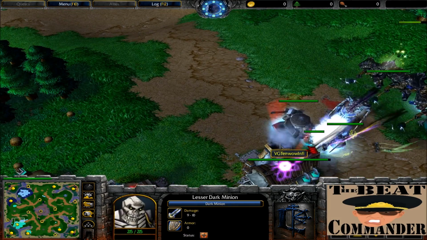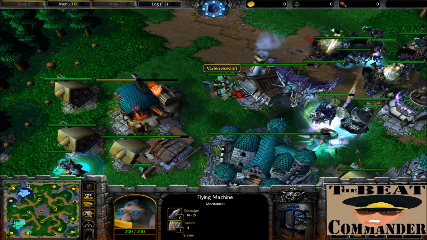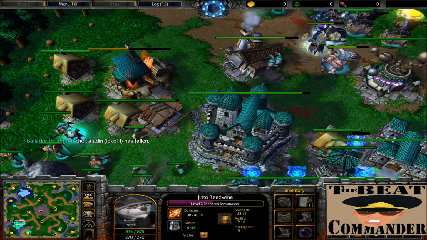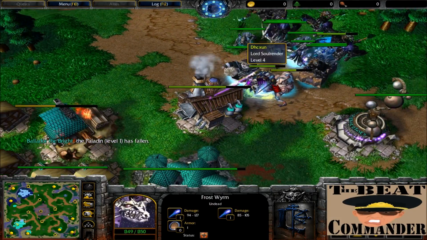And there goes that Orb of Darkness, bringing up a lesser Dark Minion there. So free Dark Minions. So indeed not a bad item. And it gives some extra damage, 6 bonus damage. Fairly rare item. Don't see Orb of Darkness all that much.